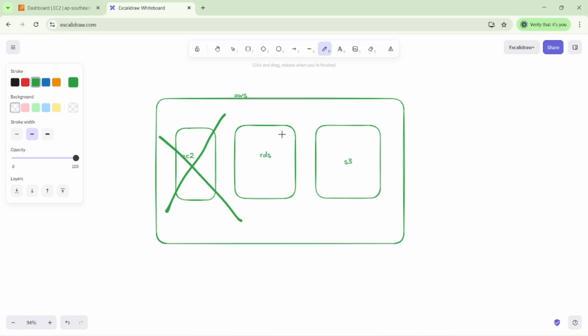So what is Taint and Untaint in Terraform? If I want to replace a particular resource with the same configuration, then we have to go with Taint. Suppose my RDS is not working, let's consider that here. I want to replace this RDS service. Then we have to go with Taint and Untaint. Same thing for this one. Based on our requirement, we have to go with the Terraform concept.